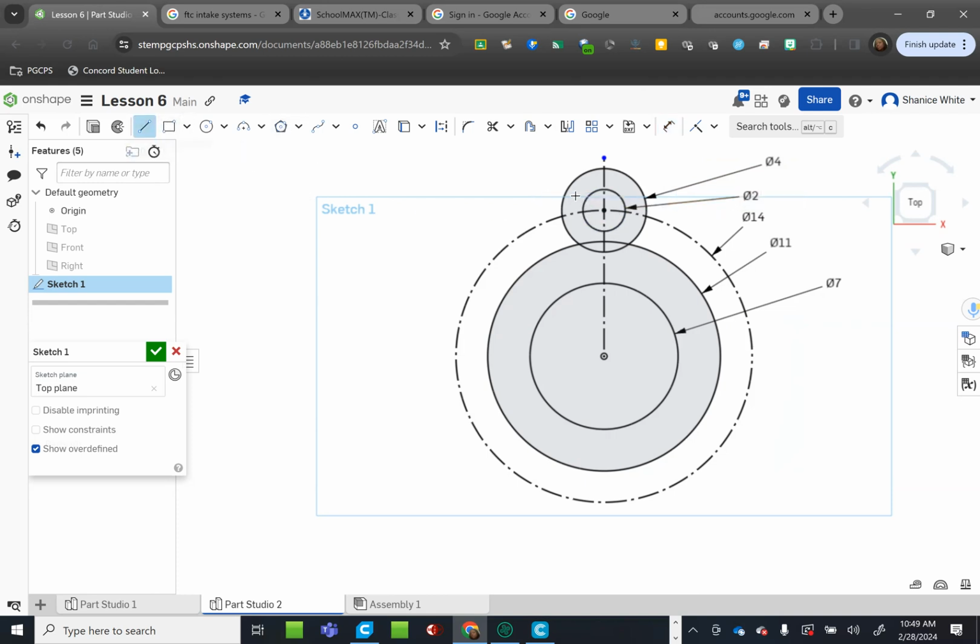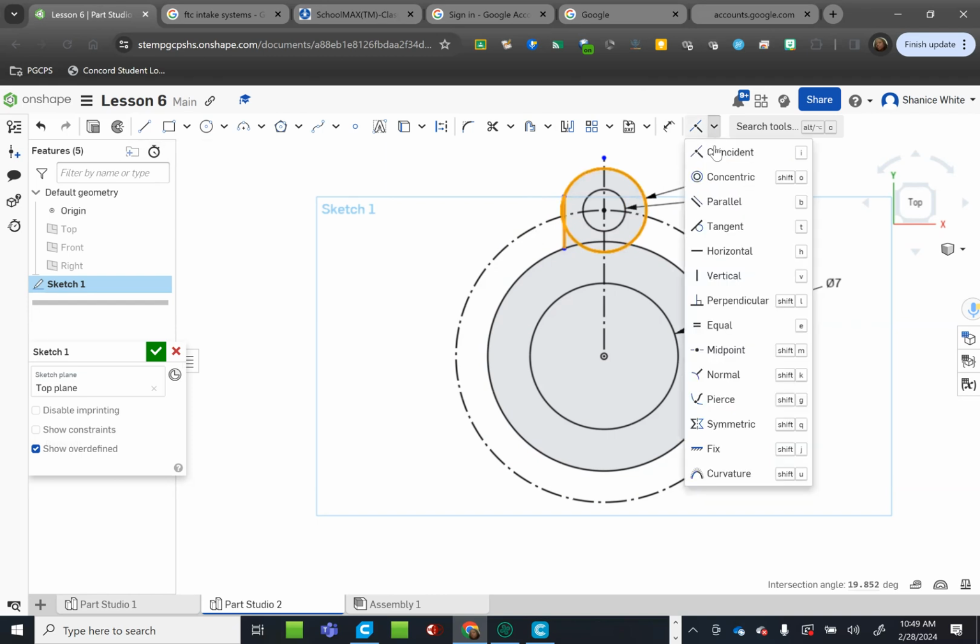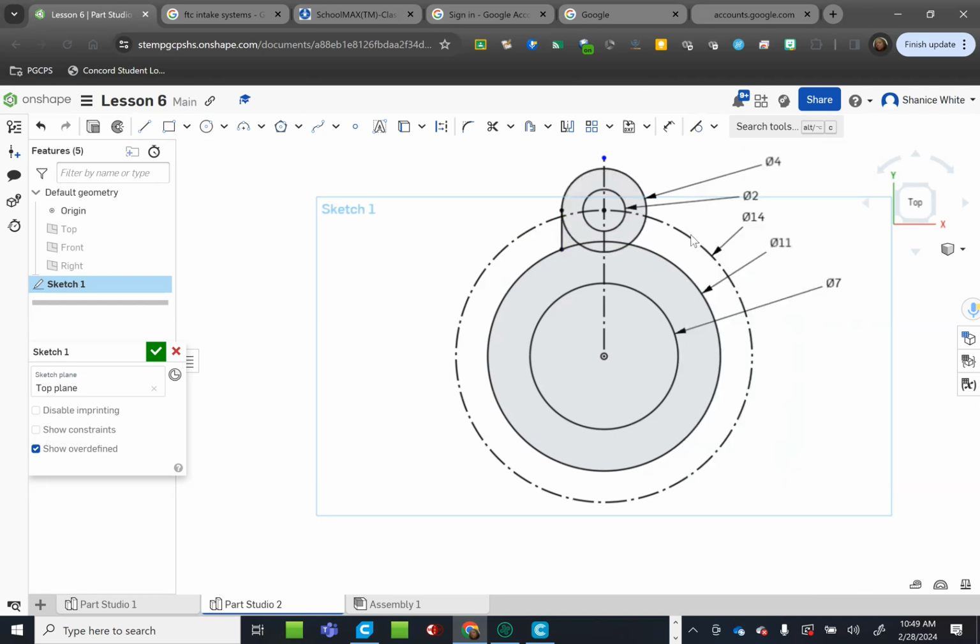And from here, we have a vertical line. This vertical line should be tangent to this outer circle. And then I'm just going to create a mirror of that line.